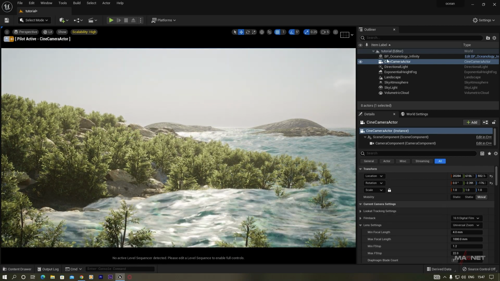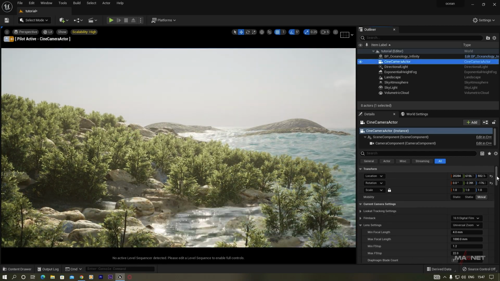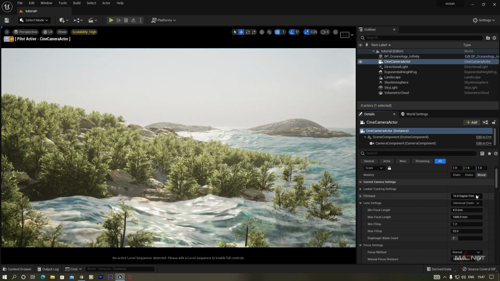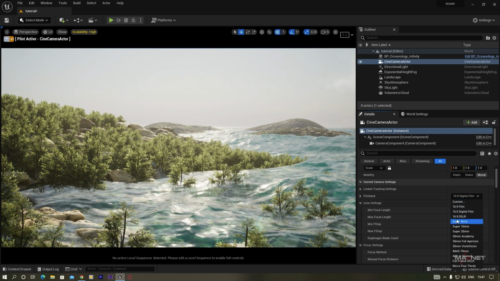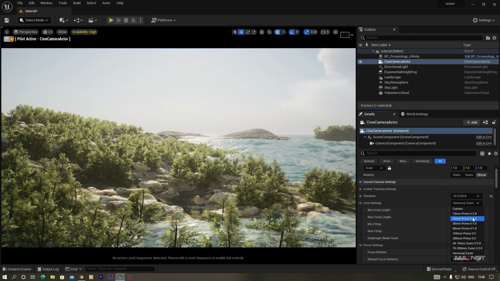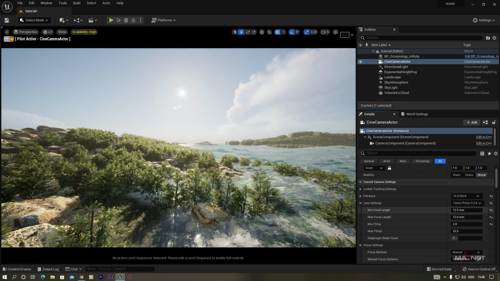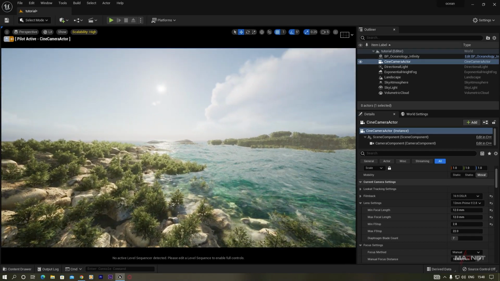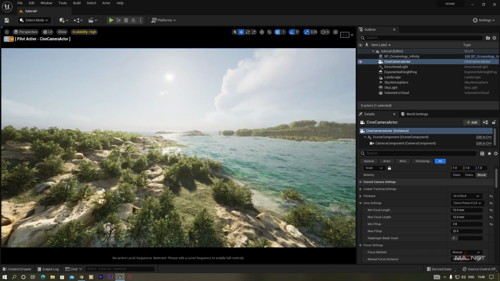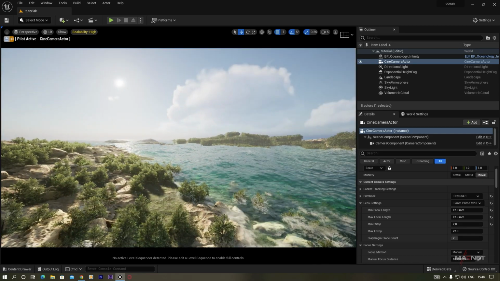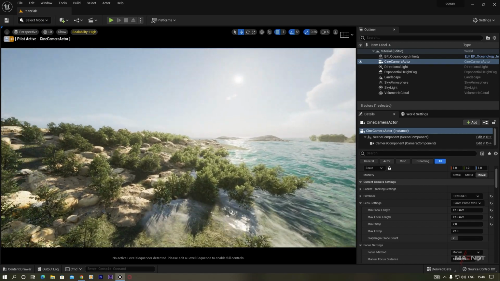Okay, and also select our camera, then we do some changes to our camera, like here, that is the film back. We drop down the list and we select the 16:9 DSLR, and then we go to the lens settings, and maybe we use this 12mm lens here, so it will create a nice wide angle shot to our scene. Okay, so this looks amazing. I mean, look at this, it really makes a nice result.